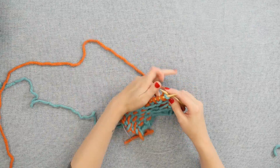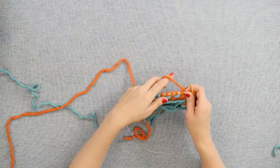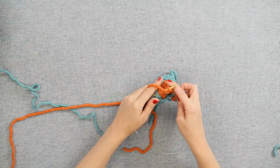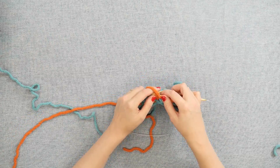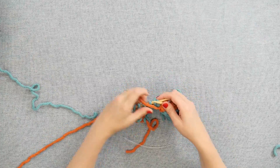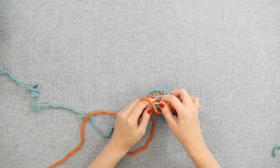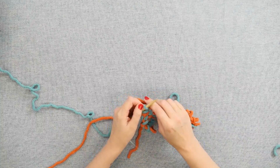Next, we're going to do our next row, which we'll start by knitting one. Then, since we're using our orange color and not our blue color for this row, we're going to purl — because we're on the wrong side — five stitches, and it's those five stitches we simply slipped last time. Since we just did the slipping with the blue, what we're going to do is slip five stitches holding our working yarn at the back, so this will just be like stranded color work on the wrong side. And we'll end the row with a knit stitch.